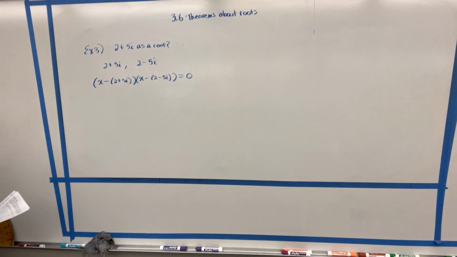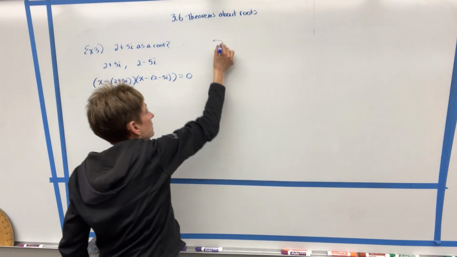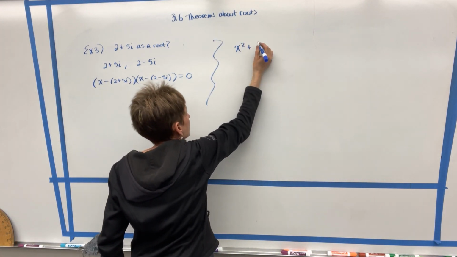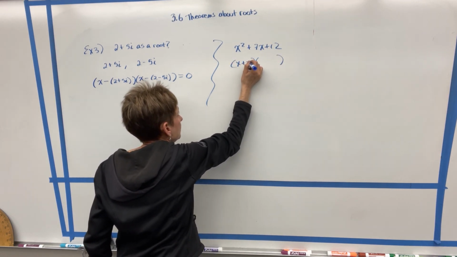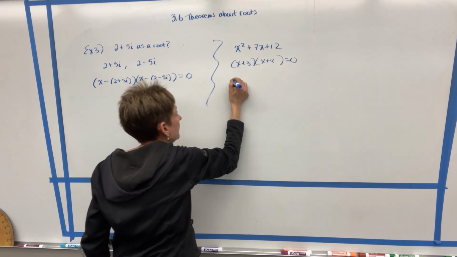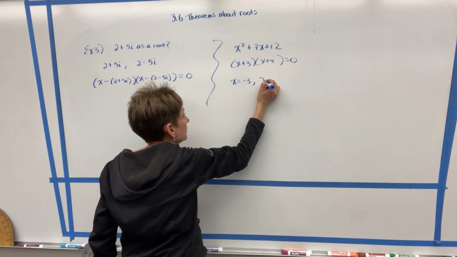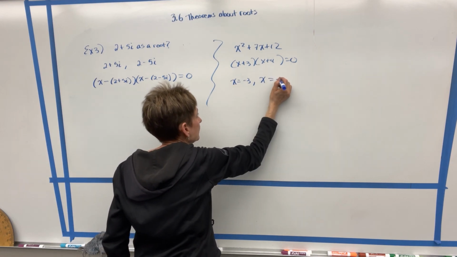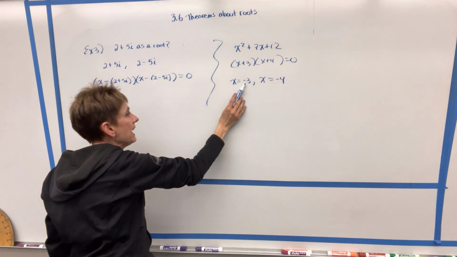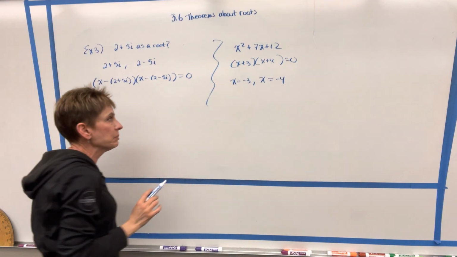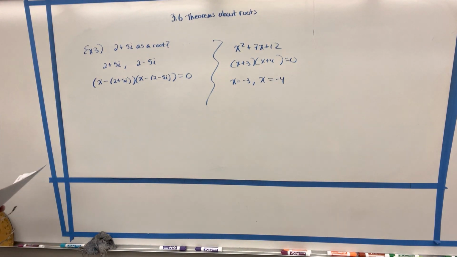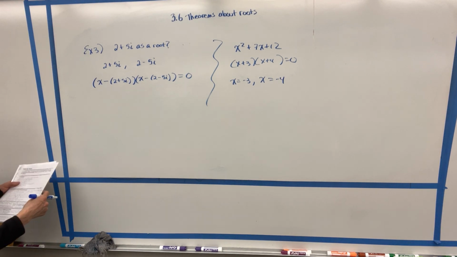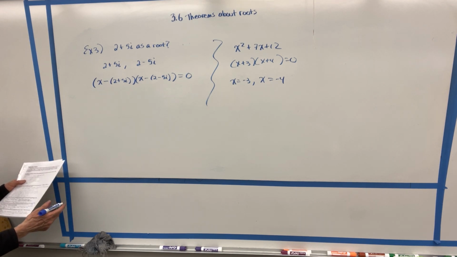Now this can be a little bit confusing to the eyes, but remember, let's just do a little side example here. If I have something like x squared plus 7x plus 12, right? And this is factored as x plus 3 times x plus 4, and I set it equal to 0, I'm getting factors of x. x is negative 3 and x is negative 4. So if I told you that negative 3 was a root, you would know that x plus 3 was a factor. I'm just doing the same thing here. All right, let's go ahead and talk about how we can simplify this, because this is not that straightforward, and I do think there are some in the homework like it.